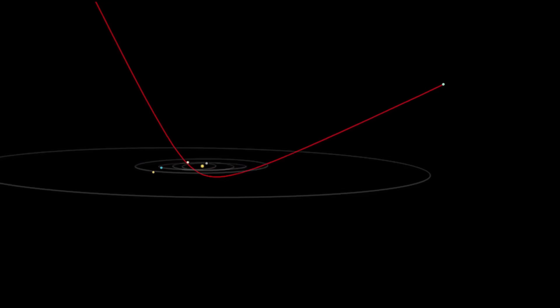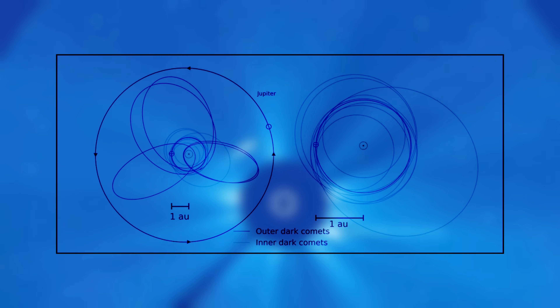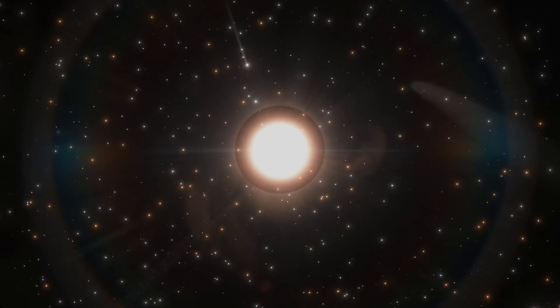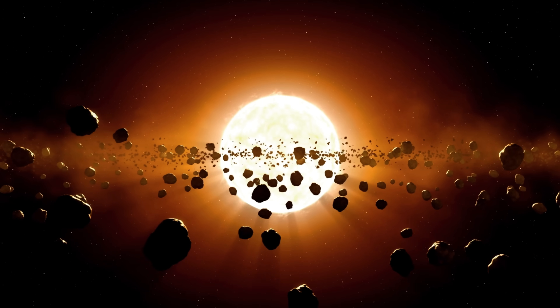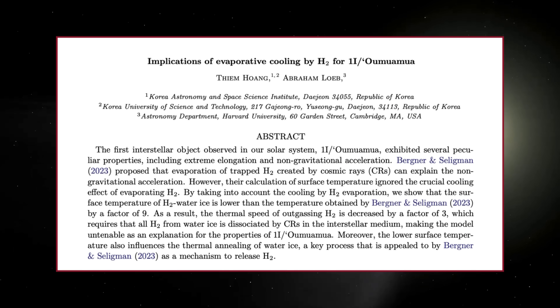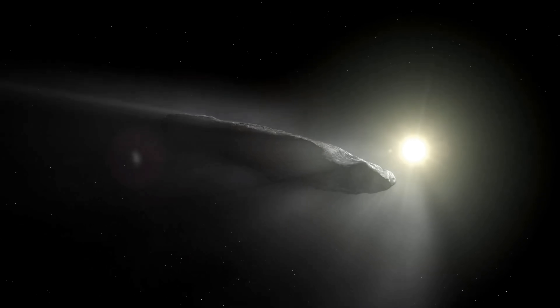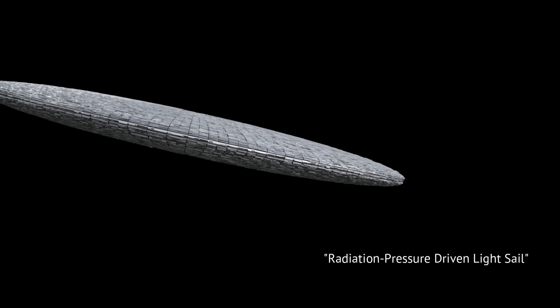This theory accounts for the unexpected push and the spotless trail, offering a natural explanation rather than an artificial one. Since their study, astronomers have uncovered a growing family of these stealthy bodies within our solar system — all sharing the hallmark of dark comets: measurable outward jet forces with no dust or gas detected, implying invisible, volatile-driven thrust. These objects have gone from a hypothesis to a recognized class of small bodies in our solar system. However, Avi Loeb has remained publicly unconvinced by the dark comet idea. In a series of essays and follow-up papers, he's argued that the hydrogen ice model miscalculates how the surface cools as hydrogen escapes, and that the required outgassing would still leave detectable effects. In Oumuamua's case, he continues to press for a radiation pressure-driven light sail instead.